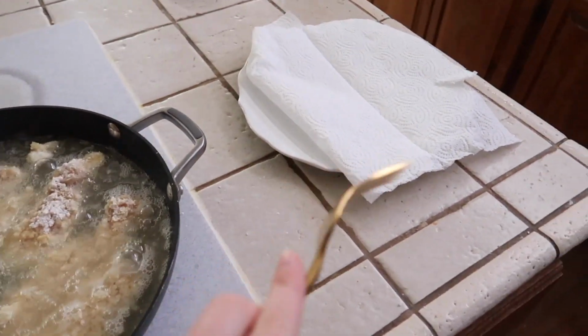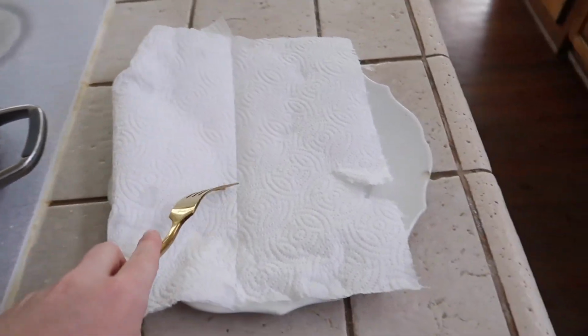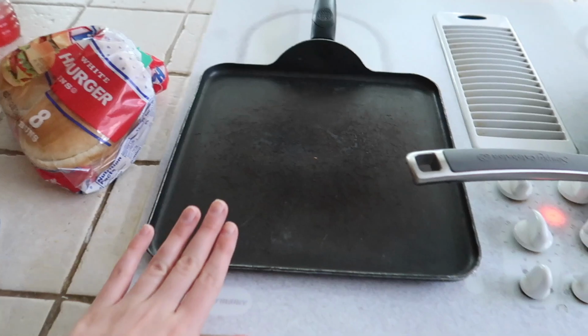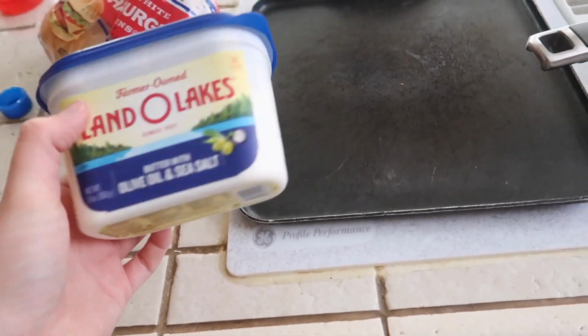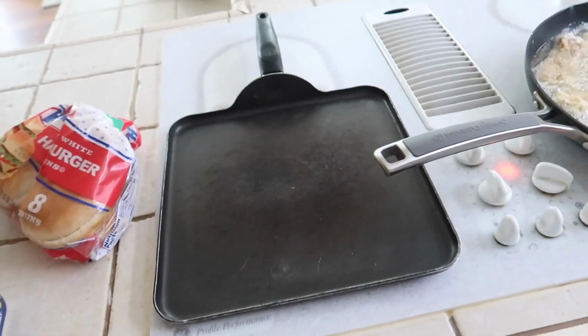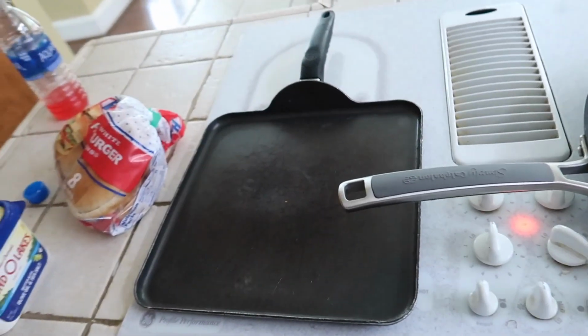So I went ahead and got out another plate, and I put a paper towel down so that when I take them up, you'll just lay them on there to get the grease off. And then, so they're still going, and I just got out this pan for what we're gonna do for our buns. And so we are going to butter both sides. We'll do this in a second. We're gonna butter both sides with just some butter and then toast them. That's the key to a good chicken sandwich versus a great chicken sandwich. You gotta have that toasted bun.